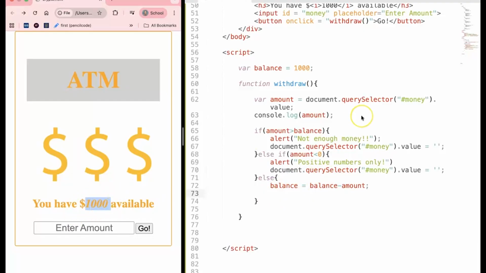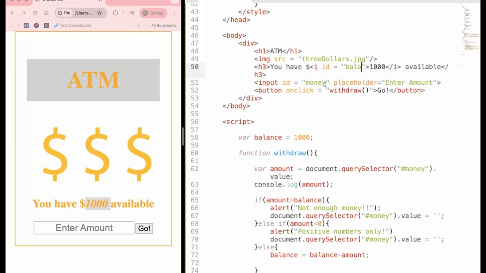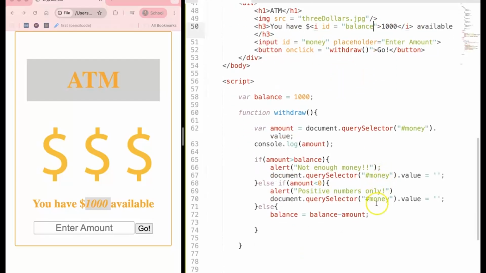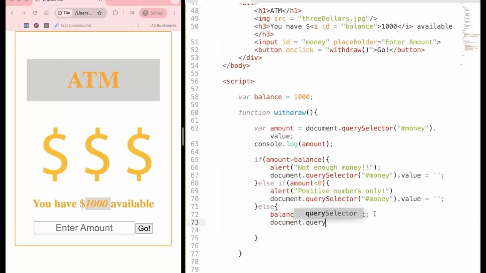Do you see that number is inside these I tags? Let's give the I tag an ID. Okay, let's call it balance. This is the balance area inside these I tags. Okay, let's see if we can do this then. Document dot query selector.